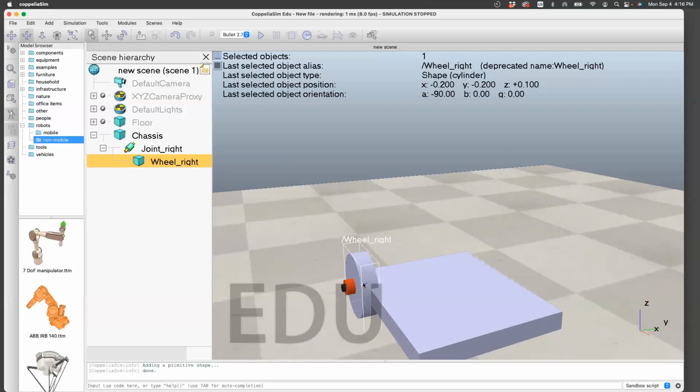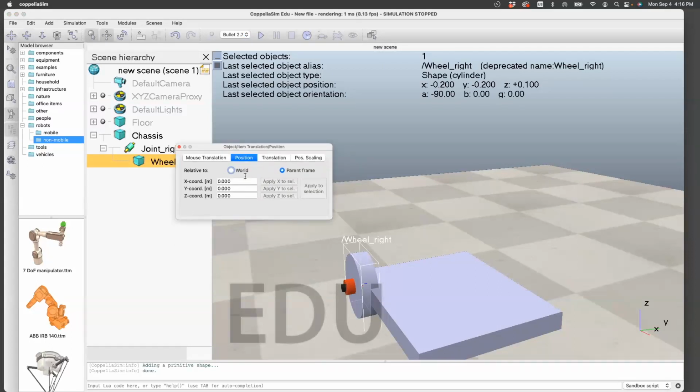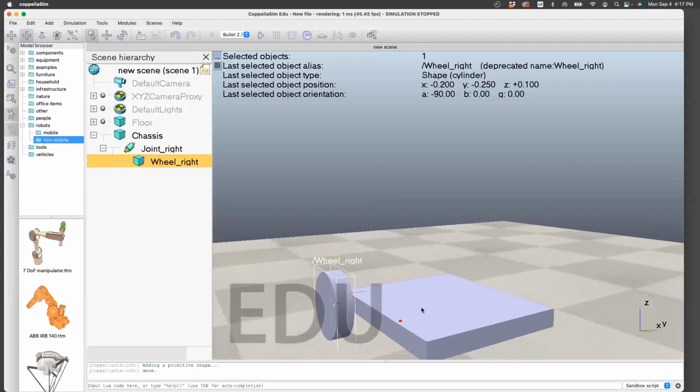So if you look at the parent, the z-axis of the parent, we know is along this direction, along this y. So what we'll do is we'll translate with respect to the parent frame in the z direction. We could try 0.05 first. It needs to go inside, so minus 0.05. So you can see now it does not quite interfere with the chassis, so we are all good.